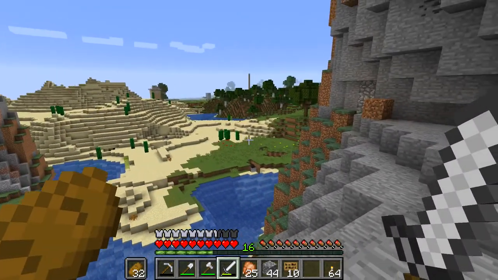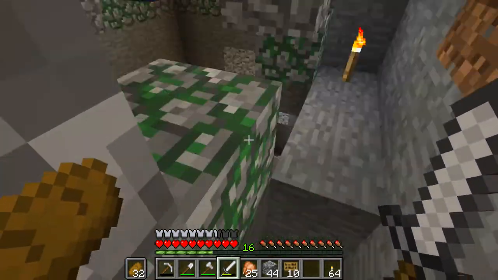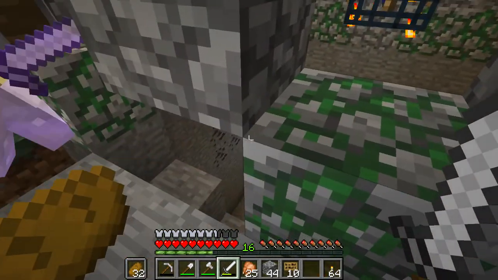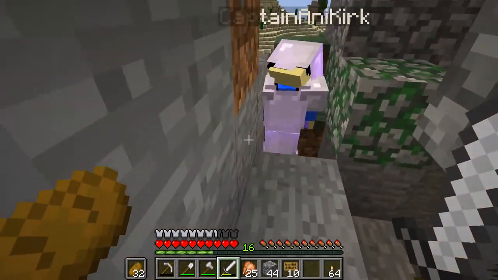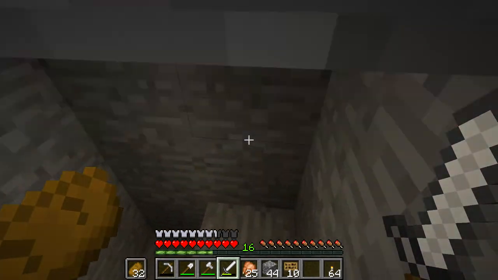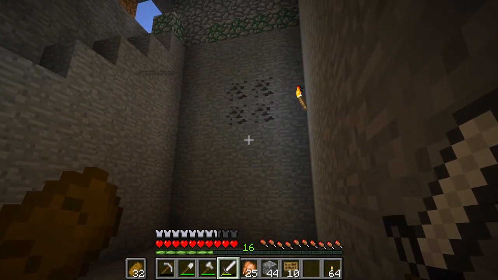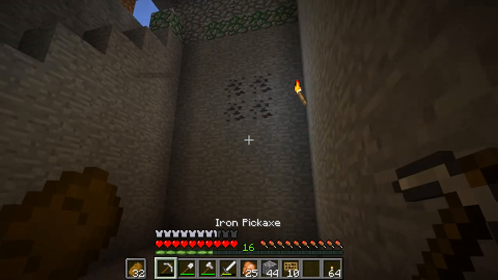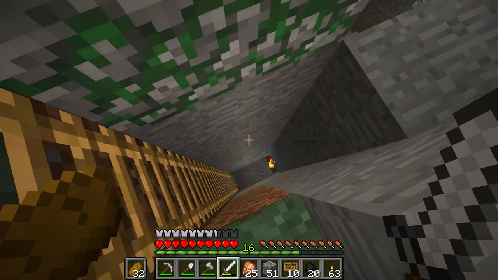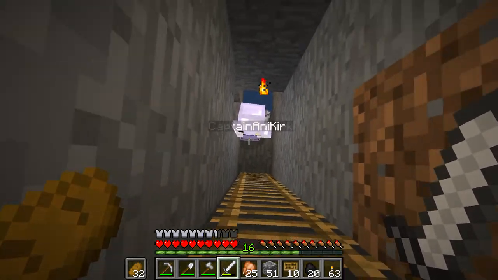Okay guys, so it is right here on this mountain, and this is it. It's just a little zombie spawner. Oh, he just kind of flew in from nowhere. So this is it. He dug out this area here, and he is going to be making the grinder here.